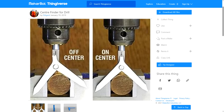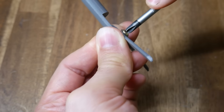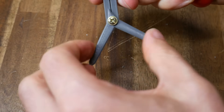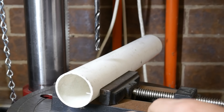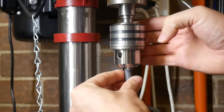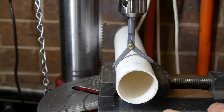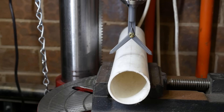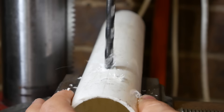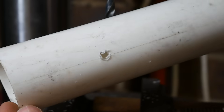This centre finder for a drill by Degent is something I didn't know I needed, but now I'm glad I have. There's only two pieces, and we need a single M4 bolt to join them. As we insert it, it's going to cut its own thread, and we need to adjust how tight we do it to make sure there's no wobble, but it can also rotate freely. Let's say we need to drill a hole through this round pipe exactly in the middle — lining that up is awfully hard. We remove our drill bit and insert the printed tool into the chuck, finger tight is fine. As we position the pipe underneath, the dial will point to the middle when it's exactly in the centre. Now is a good time to use a fast clamp to hold the vise in place, remove the tool, reinsert the drill bit, and drill our hole in the perfect position. On narrow metal tube, it's going to stop the drill bit from shooting off to the side.